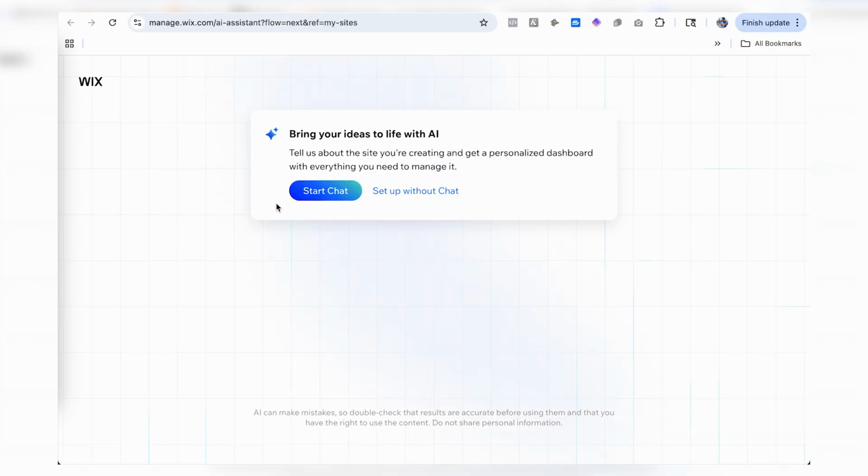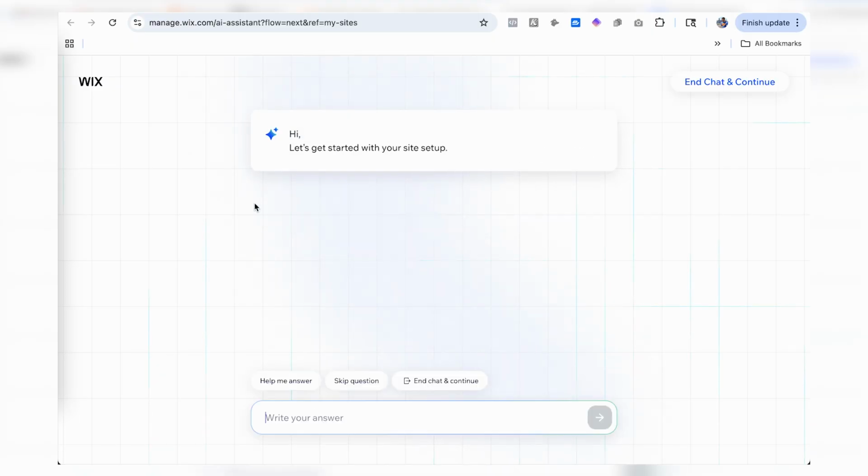So next, we actually are prompted to enter some information here when it comes to AI, and I do think this is a great way to get started. So I'm going to click Start Chat. You don't necessarily have to get started that way, and it's good to know the old school way of doing it, but we're going to kind of just start with this so you can see what it looks like.